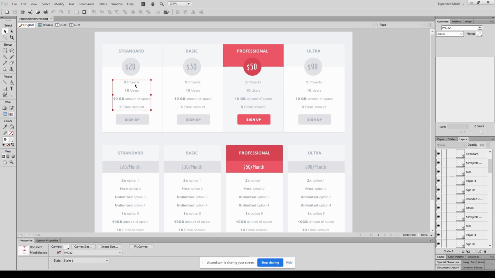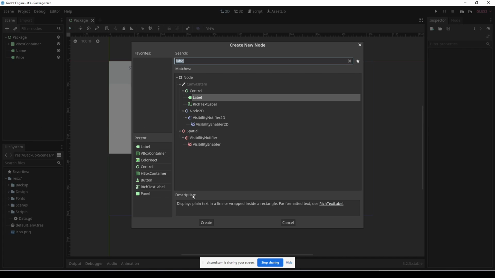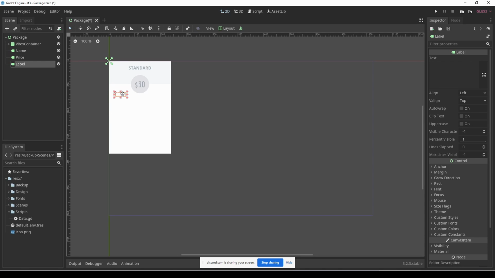Let's move on to the features or the packages features, what this package is offering to the buyer. In this example, all the text is the same. We will not change it because it's more or less the same, like maybe numbers will be different. So let's just take this text and let's try to put another label and then see what happens.